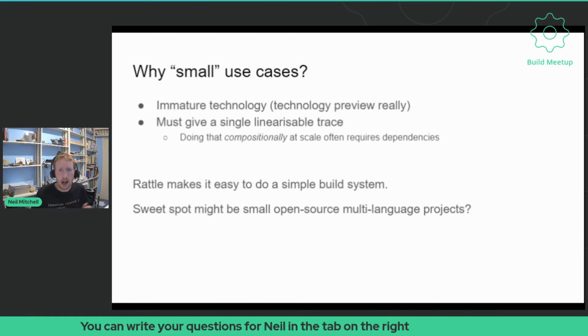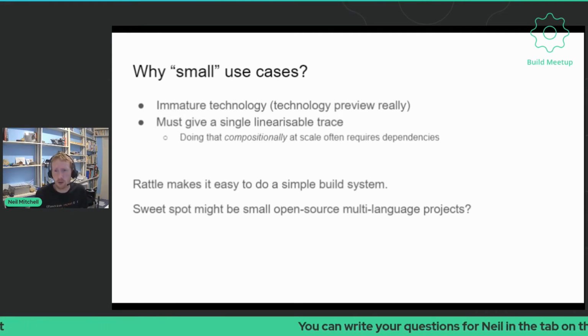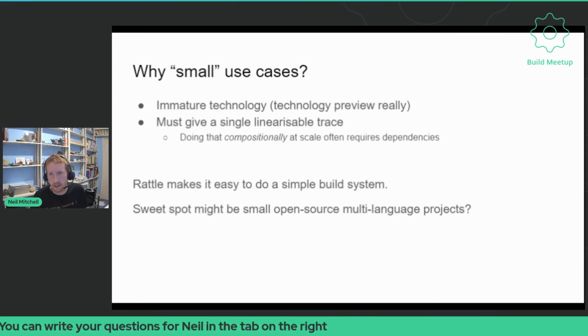So I like to think that Rattle makes it super simple to do a super simple build system, and it's possible that for small open source multi-language projects, where small can be as large as Node.js, Rattle might be the right build system to use.